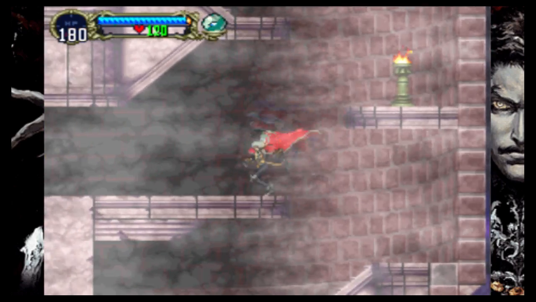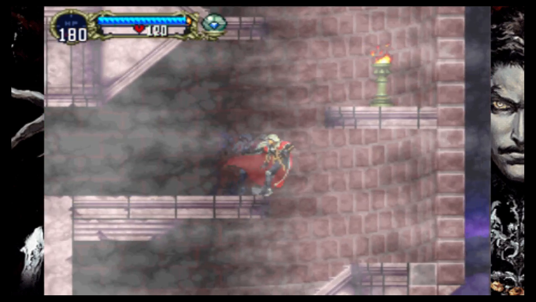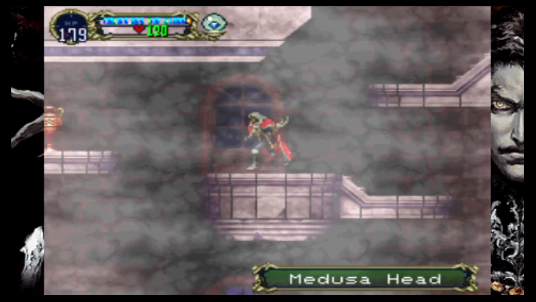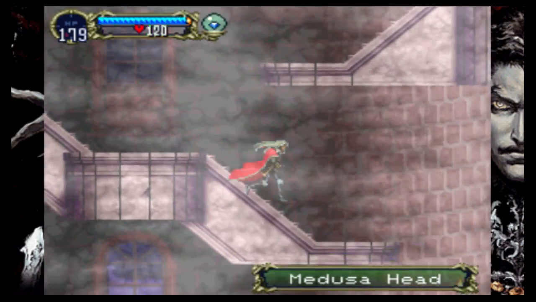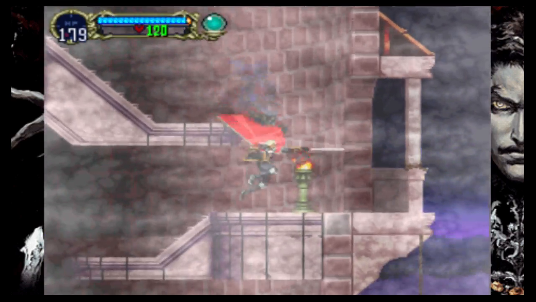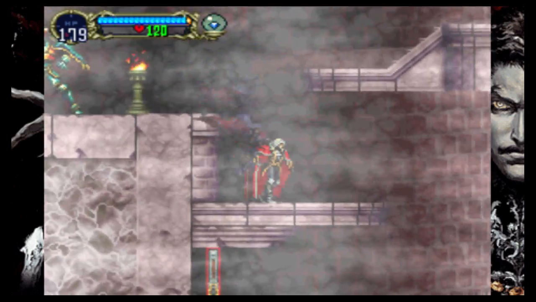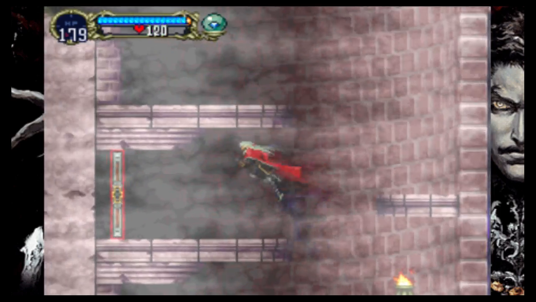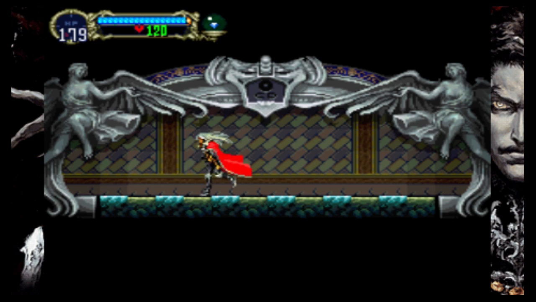So, we find ourselves at the Outer Wall once again. I could actually probably go and take on the final boss of this castle right now. I might actually just do that for lols. Obviously, it's not the final boss of the game, as I have mentioned before, and you're probably already aware of that, but nonetheless, we'll give it a shot. I don't really remember too well how it goes anyway, so we'll see what happens, won't we?